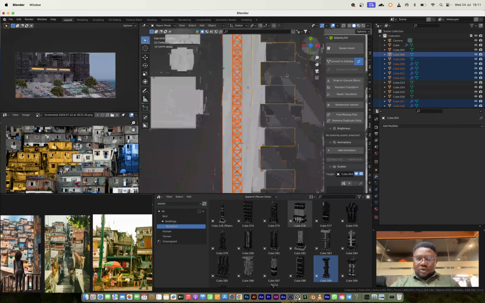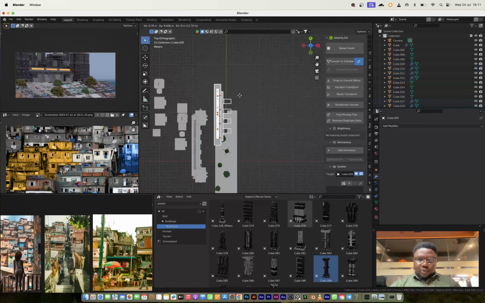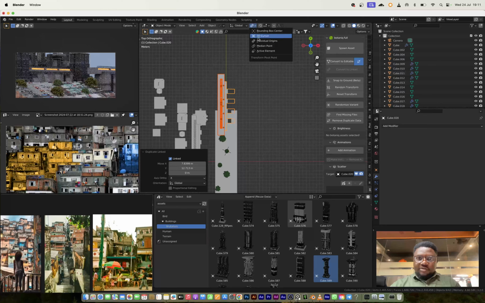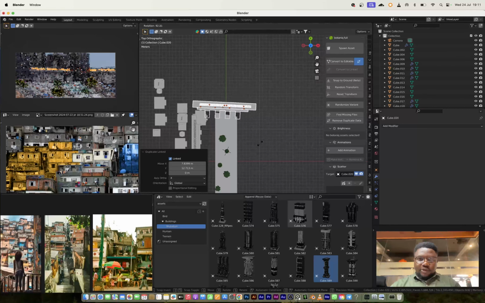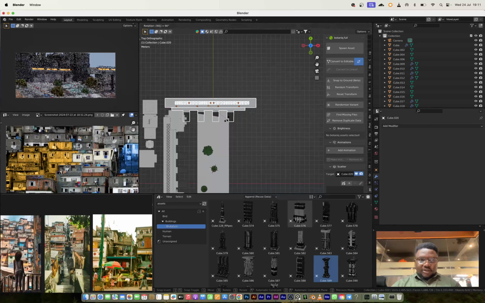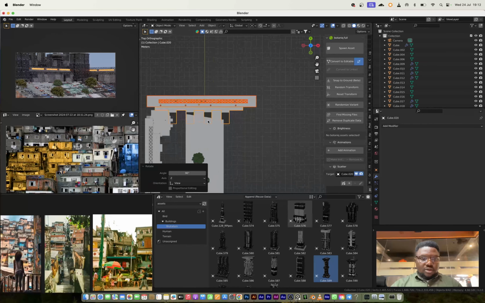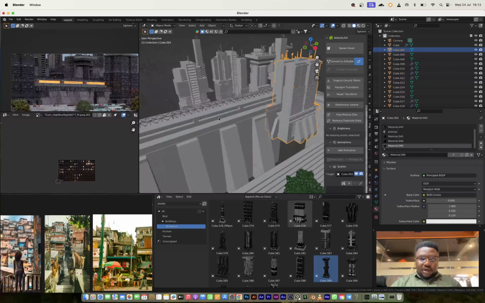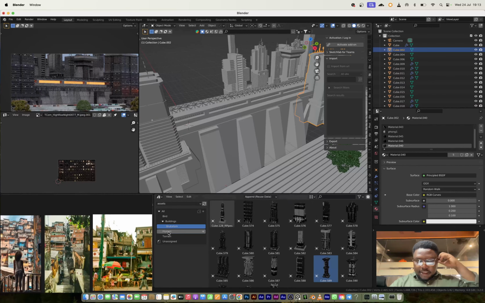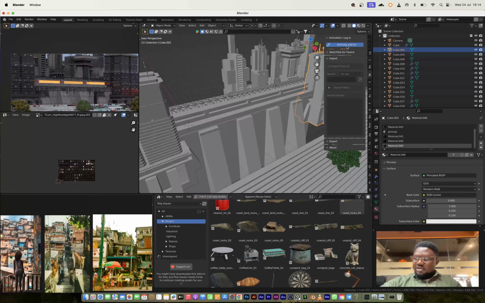So we're going to copy this entire brick texture with Alt. We're going to change our pivot point from individual origins to bounding box. I'm just going to rotate. Let's rotate back by 90 degrees. Perfect, 90 degrees. So for this part right here, I want there to be some electric poles. So I'm just going to go to my Sketchfab add-on, or let me see if I have one on Polyhaven. So let me just check Sketchfab. I think I'm going to find it on Sketchfab.